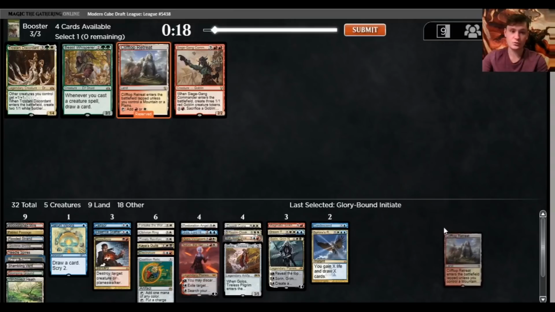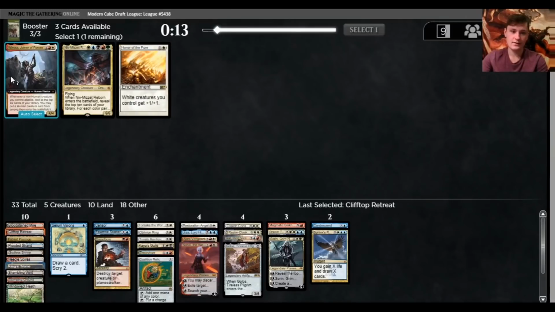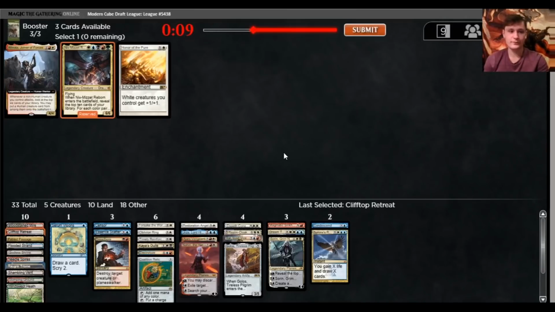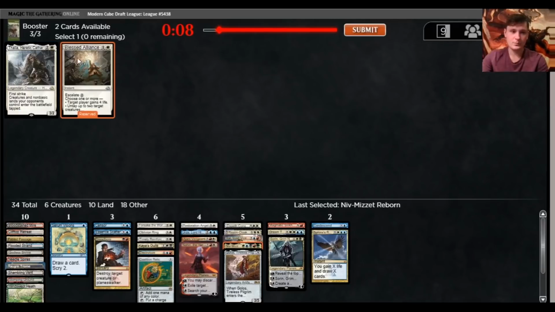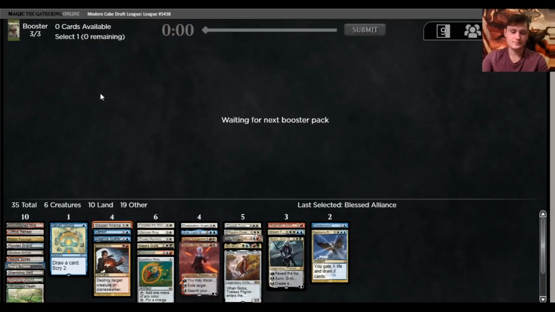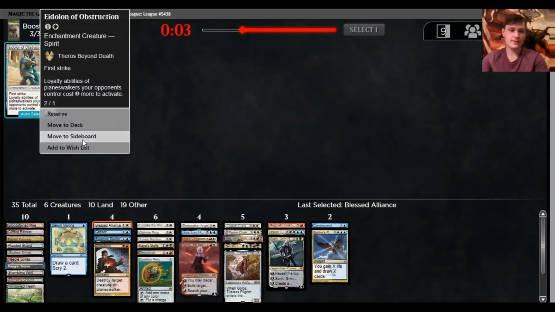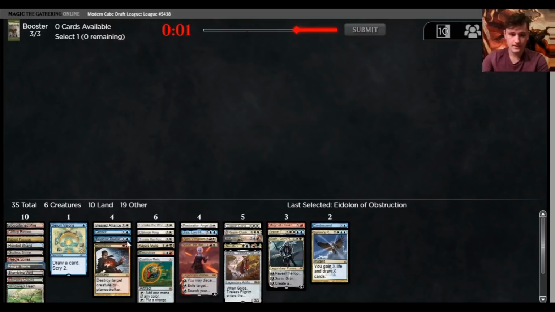Okay, Clifftop Retreat is a great late pickup. Very happy about that. Is this actually playable for us? I think it's better than Winota. I'm not sure we'll play it, but we could. Blessed Alliance is a great pickup. Okay, that's a decent card for the board.